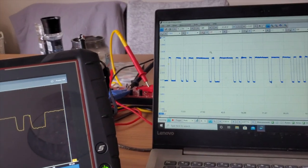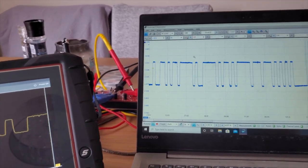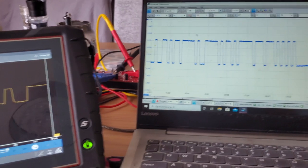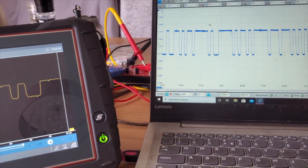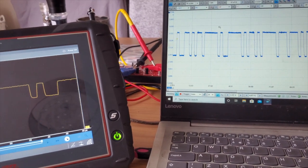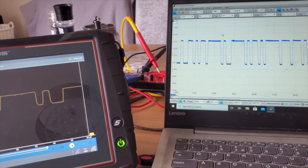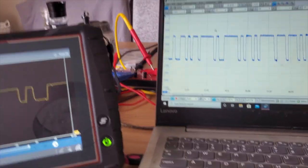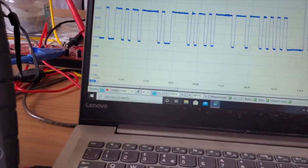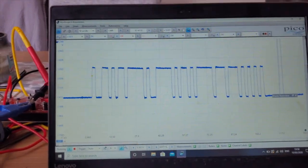Again, it's difficult to compare the two. They're two completely different machines. They're completely different, but they're both used in the same application, as in the automotive industry. So I'm trying to tell you some of the differences. I'm not going to go over all the differences because there are too many of them.